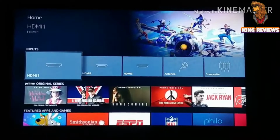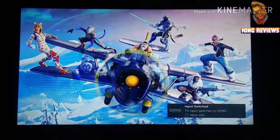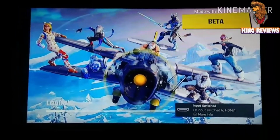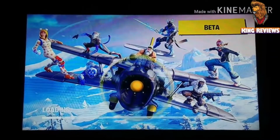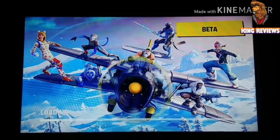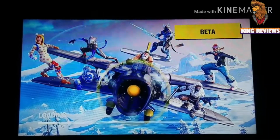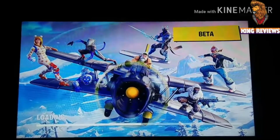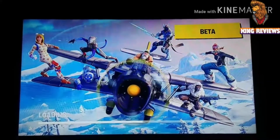All right, so here we are. We got the Xbox hooked up. Let's go ahead and push the HDMI 1, and it pulls us right into our Fortnite. So let's watch this load up here, guys. The quality is really good. I mean, even though it's only 720, the 32 inches is not going to make any difference really on a 1080p. The TV's not huge. If you had a 720 on a 65-inch, yeah, it's definitely noticeable. But 32 inches versus 720 and 1080p, there's not going to be a lot of a difference in that. So I think you wouldn't see that.